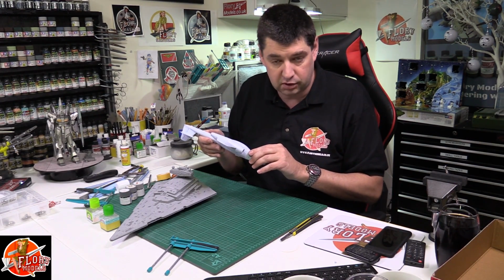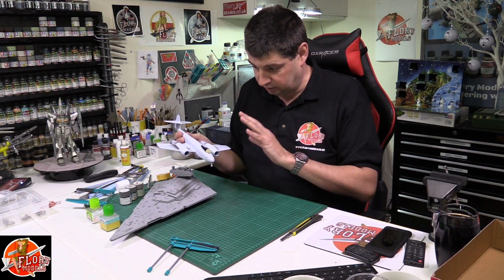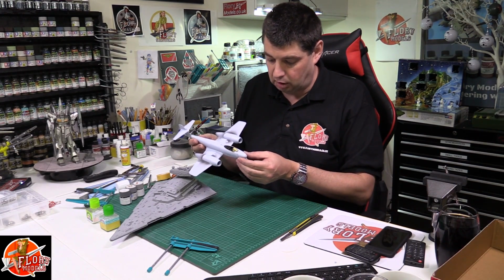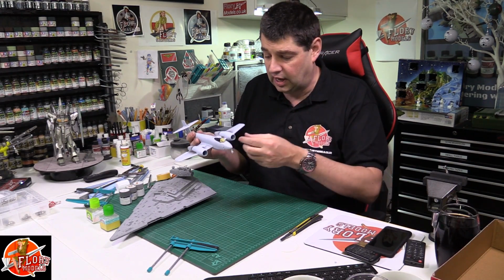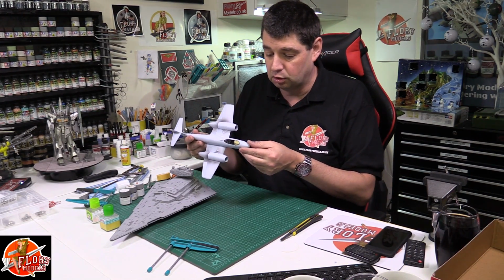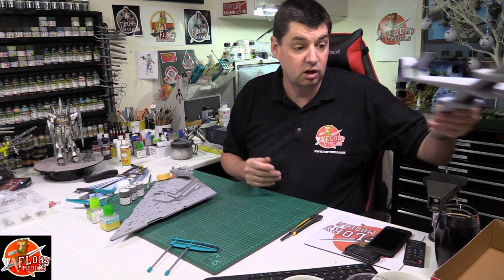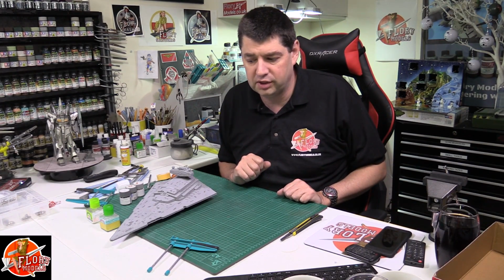I say I spent about an hour this afternoon trying to get all the details on about it, but it would help. It would just make riveting a lot easier if I could be a little bit more accurate about where they're going to go. But it should be a lot of fun, and we've got to rivet around noses and around forward edges, and again, they're not going to be too easy to do, but I have got a plan for that, so I'll share that with you next week when we go through the motions of it. But I'd say tomorrow during the vloggy bit, you'll see me doing this one. I'm quite actually weirdly looking forward to it, which is a little bit odd.